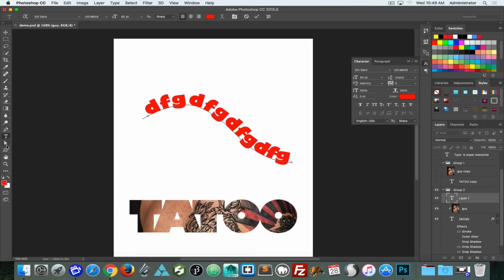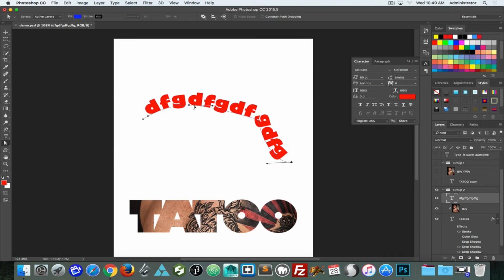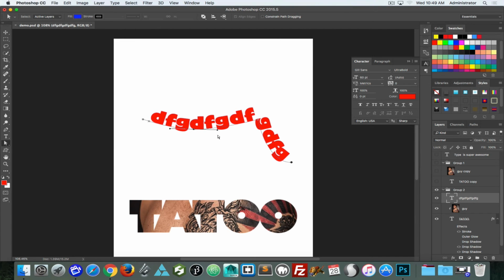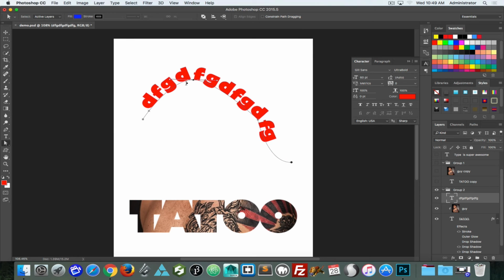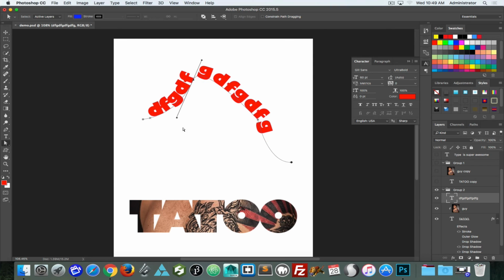So now that I have created that path that my text is following, I can modify that path after the text has been typed, and that will change how that text is appearing on my given path. So we're able to fit text on a path. So if you're trying to do decorative text, so it's following a decorative path or shape, we can very easily do that inside of Photoshop.